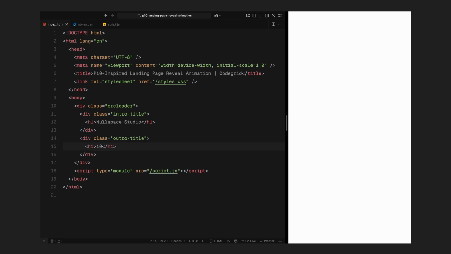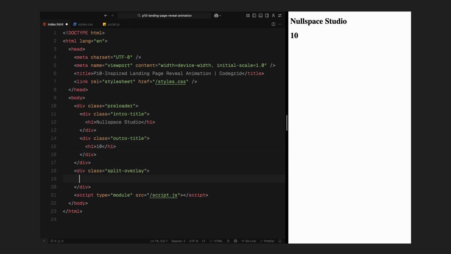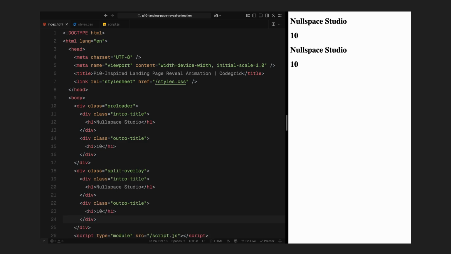Now, if you noticed in the demo, there is a moment where the overlay splits from the middle, including the text, and then animates out, with the top half moving upward and the bottom half sliding downward. To create that split effect, we'll need a second overlay, this one called Split Overlay, with the exact same text elements duplicated. This allows us to apply clip path on both. We can hide the bottom half of the first one and the top half of the second one, then animate them out in opposite directions. There may be other ways to achieve this, but this is the approach I went with and it worked well.